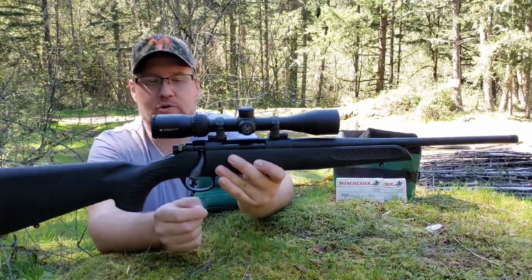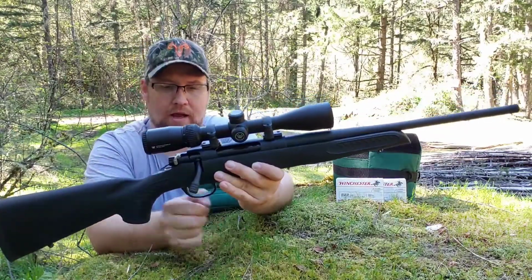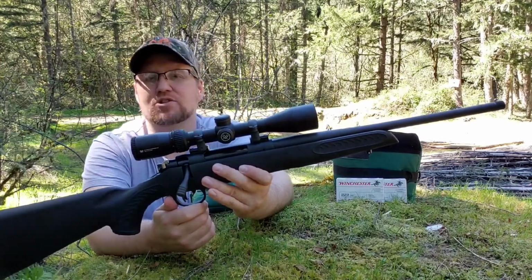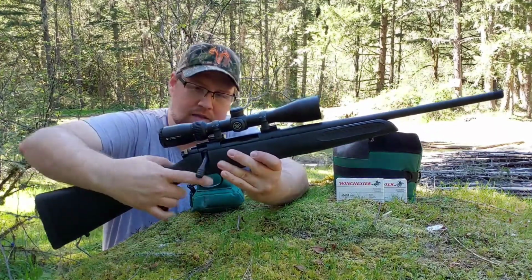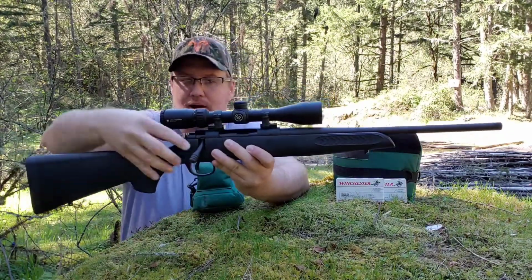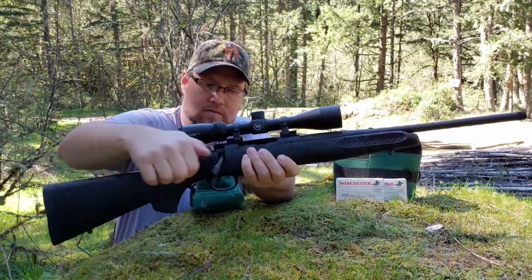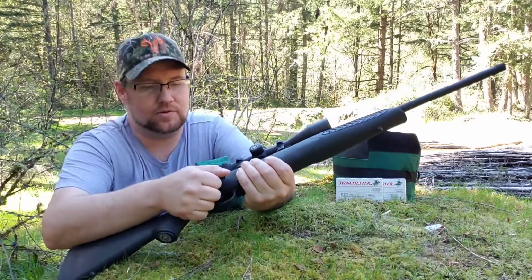The trigger is the Gen 2 trigger, so it's similar to the Savage AccuTrigger type of thing, and it's supposed to be 3 to 4 pounds coming from the factory. I do not have a trigger gauge, so I don't know for sure, but it does feel pretty good. It feels like a 2-stage trigger, what I know to be a 2-stage trigger. We're on safe here, it's got a little bit of take up, and then it breaks. Obviously, gonna make sure we're empty. Okay, maybe when it's cocked, it doesn't have that take up. Now, it doesn't seem to have the take up when it's cocked. That's interesting. I didn't realize that.